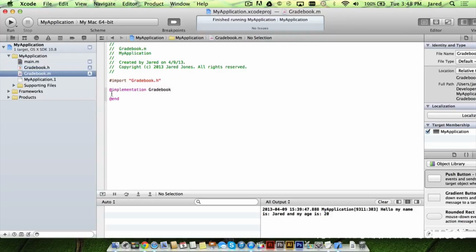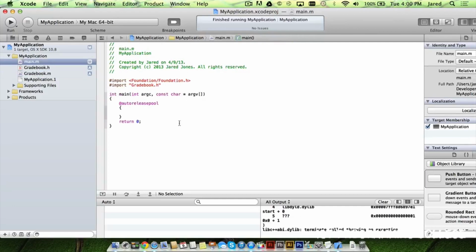So the first thing I'm going to do is create an initialization method. So to create a method in this type of language, here, let me just show you. As far as classes go, I would like to talk about two different things. In Objective-C, there's what is known as class methods and instance methods.